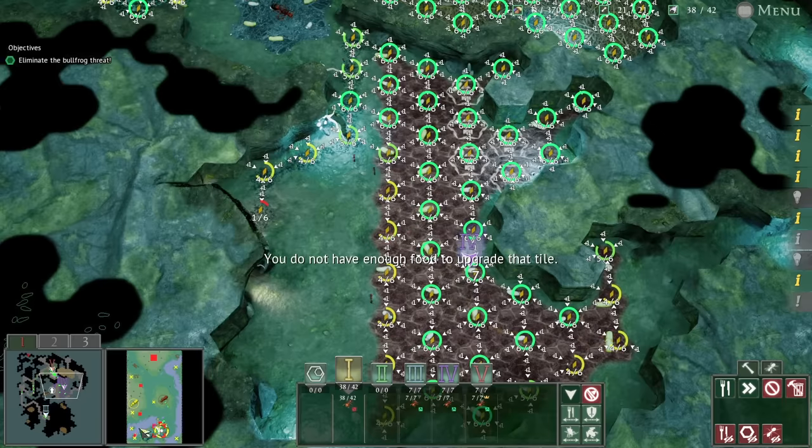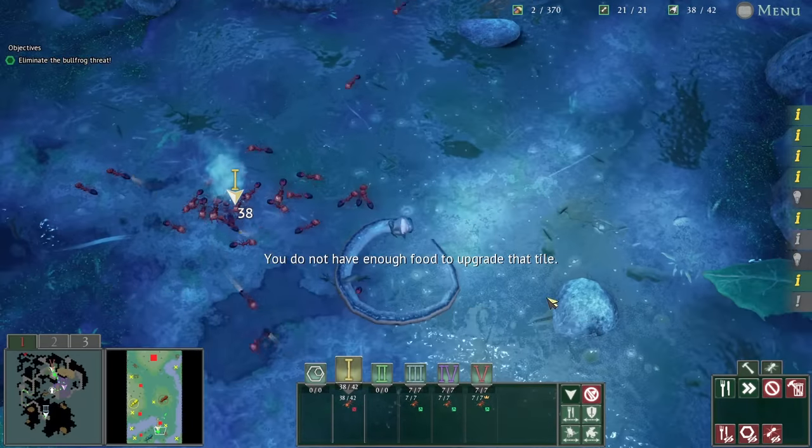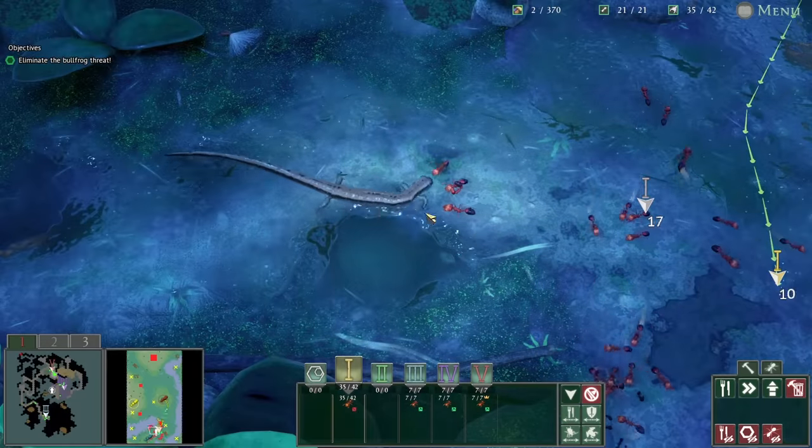I don't have any more food. Game's like, you need more food. And then all of a sudden it's like, yes, you don't have any food. And then we find more food by killing that thing. That worked well. Oh, there's another one. Hot dang. Kill it, fellas.